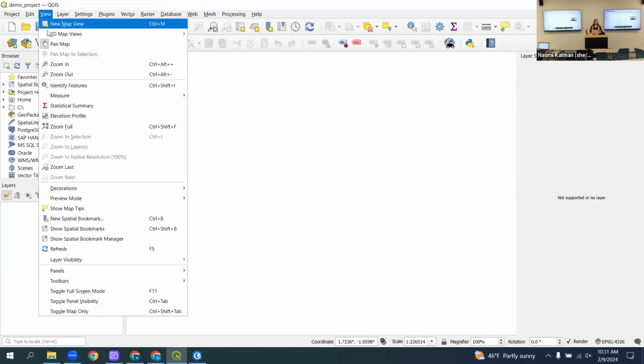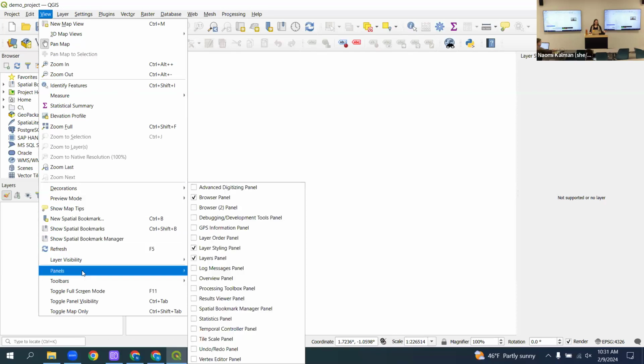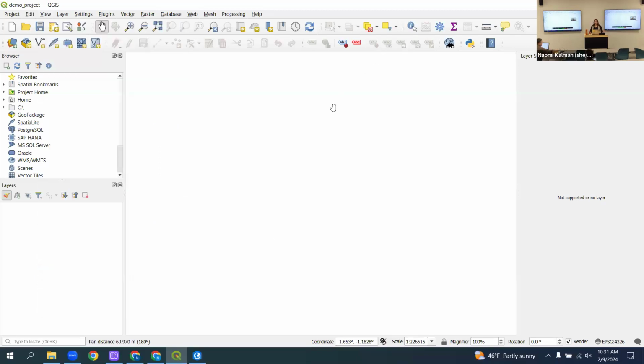Yes, in your View menu, we have the panels and toolbars. Down here, panels, there's a list. Toolbars, there's a list. So you can do this however you want, and if you lose something, that's how you get it back. I lost my layers panel for a goodly amount, and I'll tell you, it's the attribute table. When we get to the attribute table, that's where we really lost it.